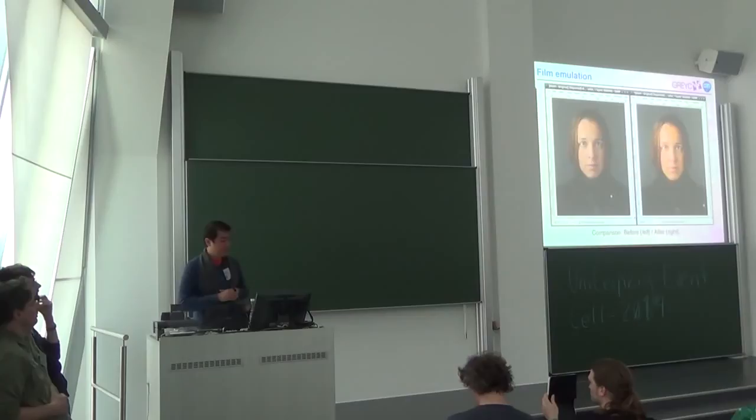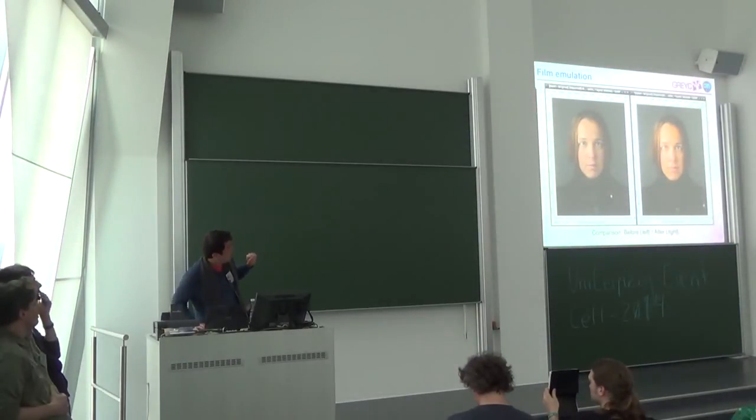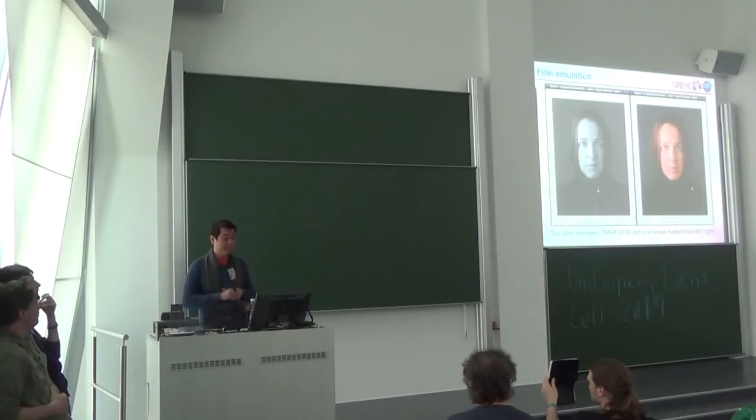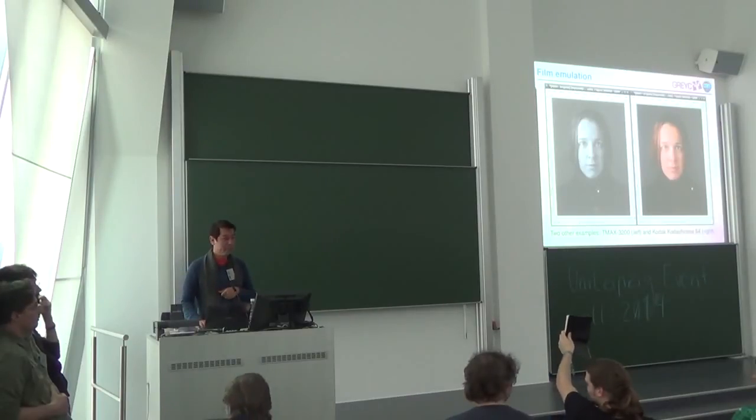So, you can do simple things, like you see. This is just a single color lookup table being applied against the base image to get an output. And we emulate various different types of film effects. Some of them are very popular these days with a lot of photographers to be applied. Thank you.